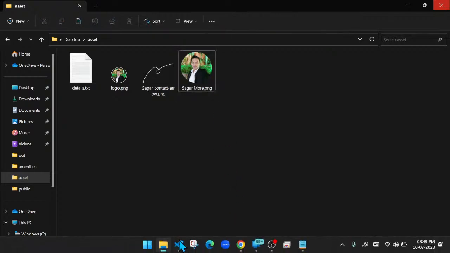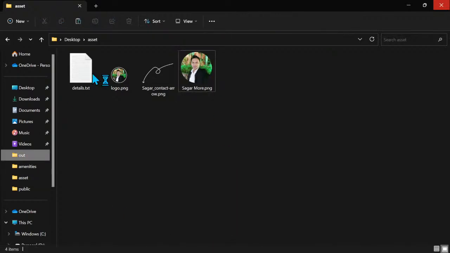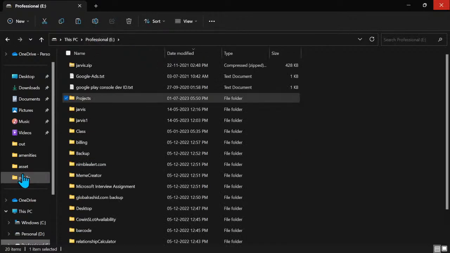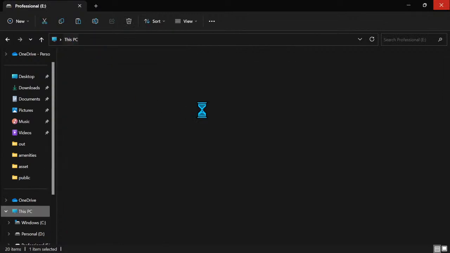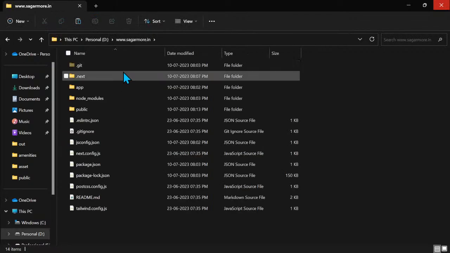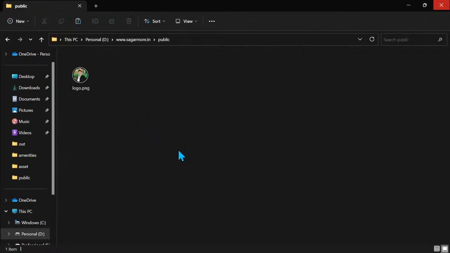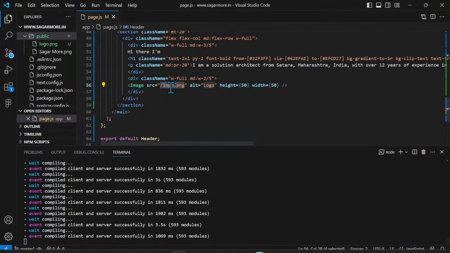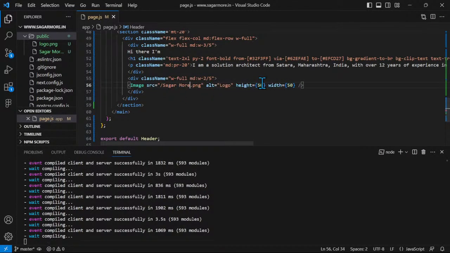This image I will take from here to somewhere. Here in our code, in the public section, I will put it here. SagarMore.png is our image name. I will say 00 for now.